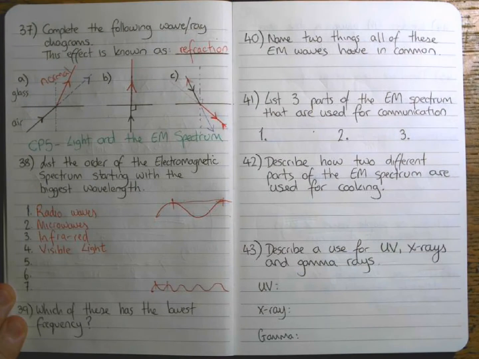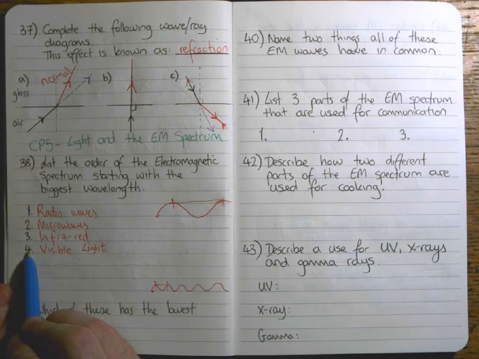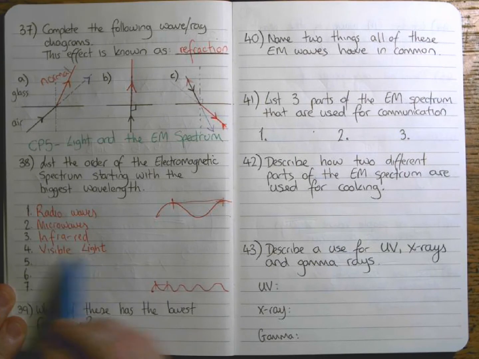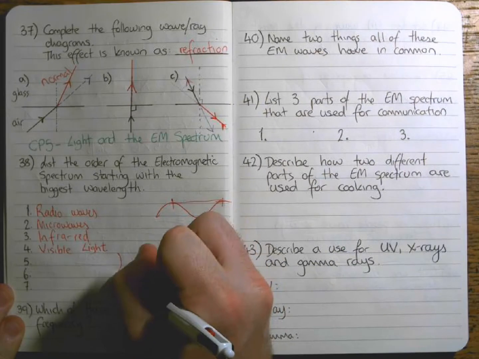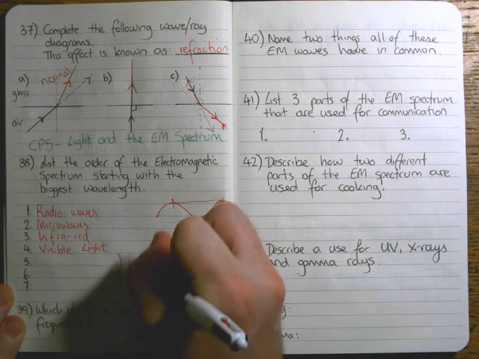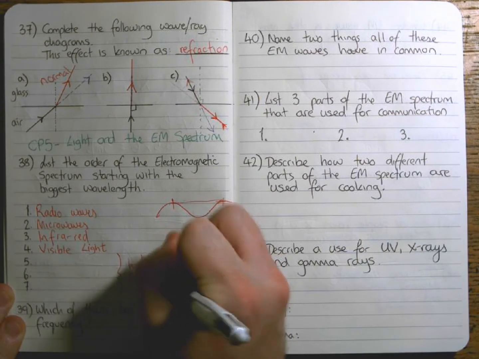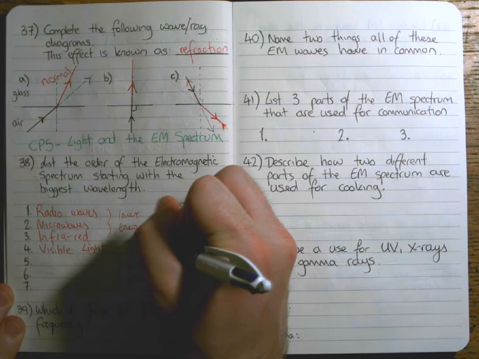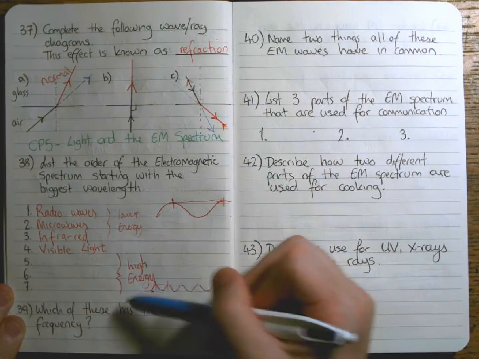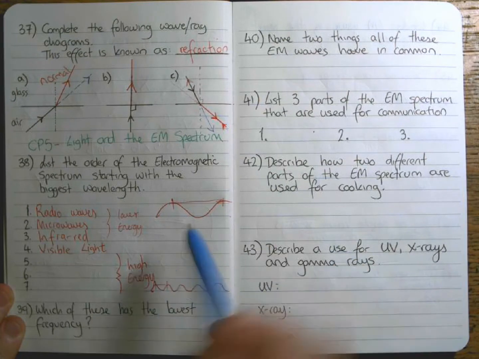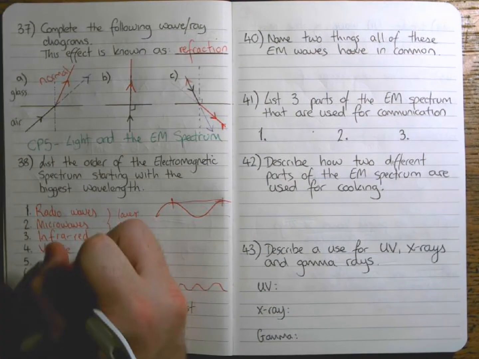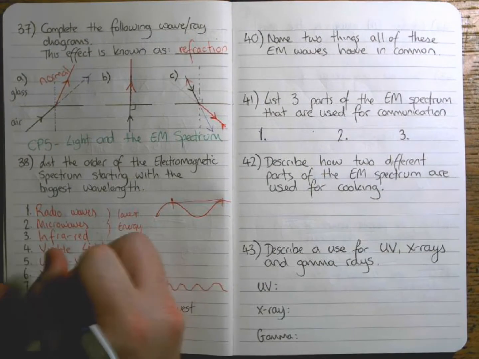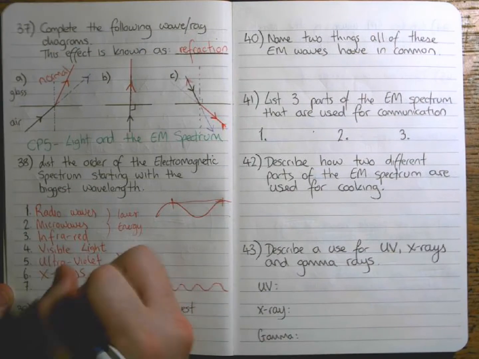the thing that we use our eyes to see. The next three have a much smaller wavelength than visible light, and these ones are actually the high energy ones, and the ones down here we tend to think of as lower energy. They're a lot less dangerous than the ones that are up here. Did you get them? Well, after visible light we have ultraviolet, then X-rays, and finally gamma rays.